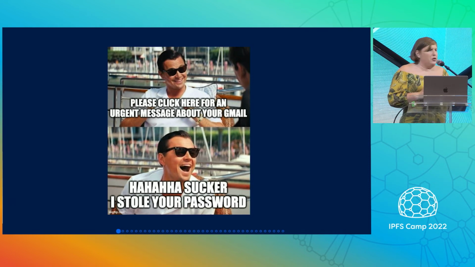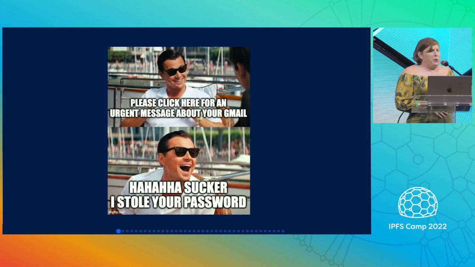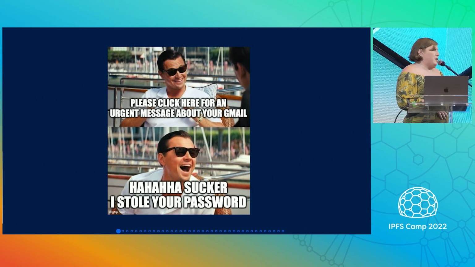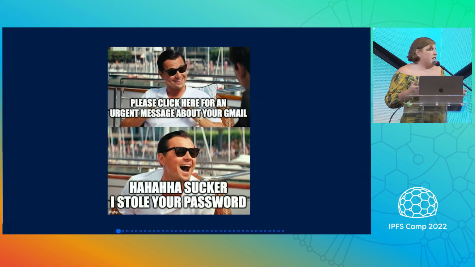But this introduces a lot of limitations in how I request data. If I want a Wikipedia article, there's only one place I can request it from, right? And that's Wikipedia's own website. And the reason is because I have no other way to verify. If it doesn't come from wikipedia.com, how do I know it's Wikipedia, right?